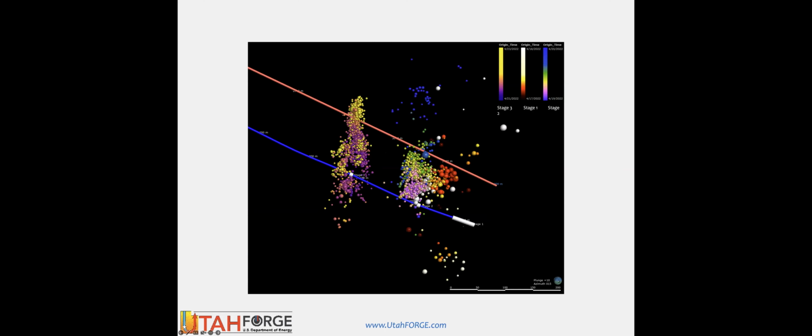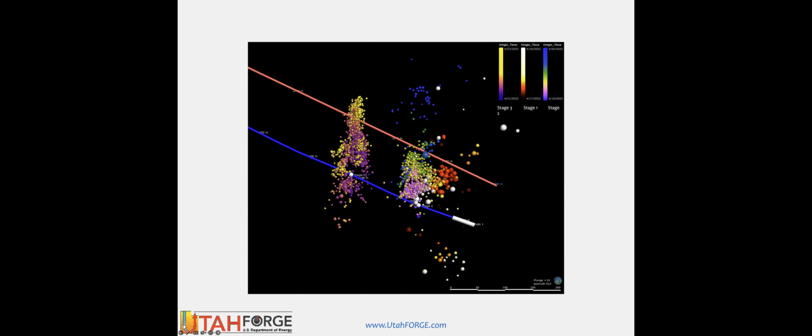These are sized by their magnitude and colored by time. Each stage of stimulation essentially has its own color scheme. What you'll notice here, and I'm not going to get into the explanation of the hows and the whys, is just be descriptive of what we're seeing. For stage 1, we see some of the early events happen directly above and then somewhat migrate to the left in this frame. I'm not going to try to say which direction that is with my azimuth.